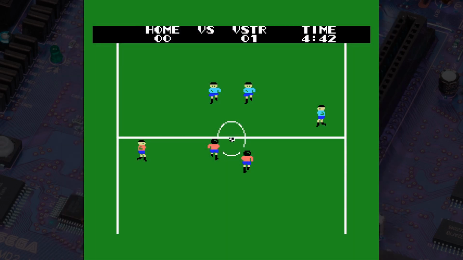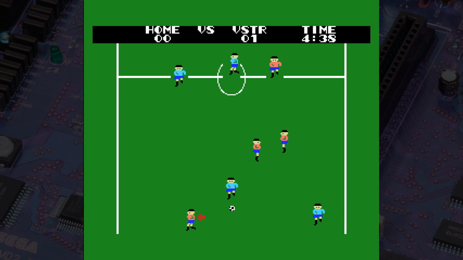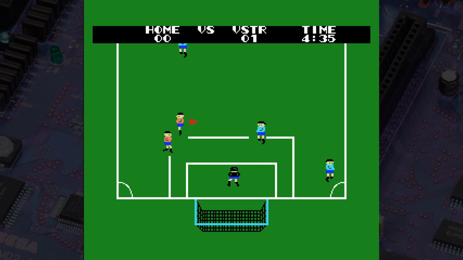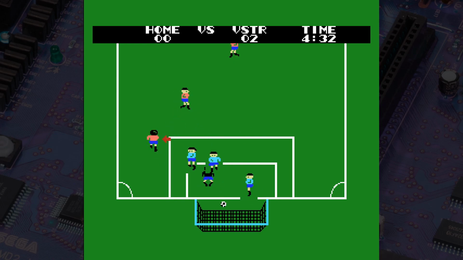Alright, here we are, the final Champion sports game. This is Champion Soccer, and is yet another title that appeared on both the MSX and SG-1000. And as you can see, it's not exactly all that great. It's slow, the control is weird, it's hard to get a player to kick and dribble the ball in the direction you want, and it's just sorely lacking in options.